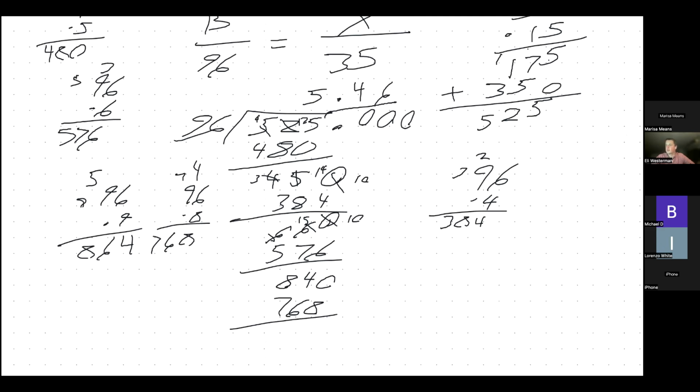But oh, I see. It says round to 1 decimal digit. That's why. So since we're already here, we round this up to 5. So the answer is 5.5. I was like, this is going to go on forever. I didn't mean to use problems with decimals. Sorry about that. No wonder it got so awful.